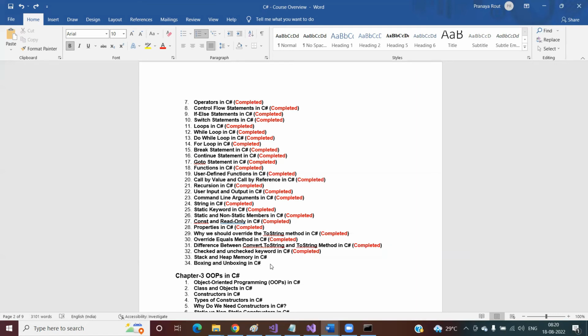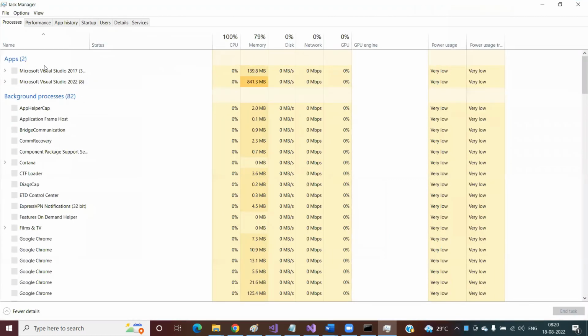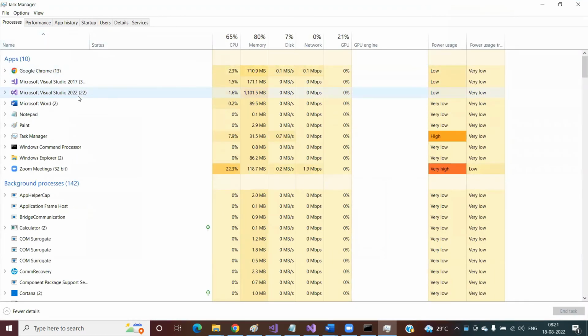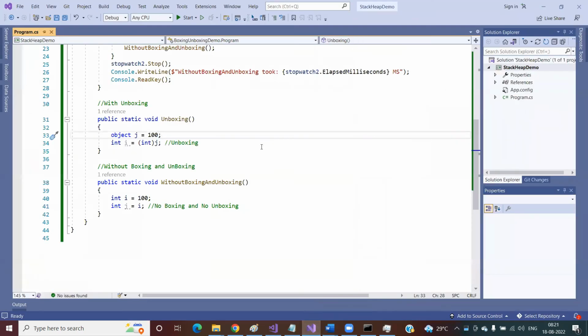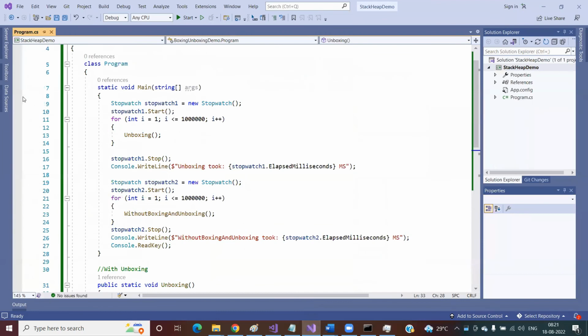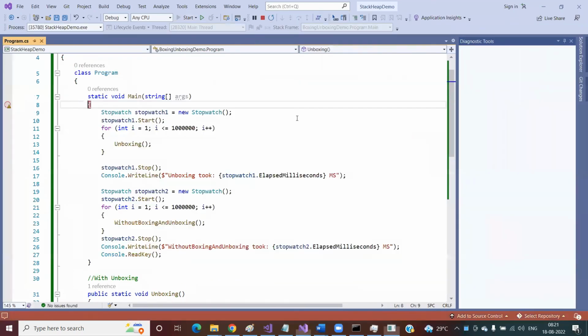Because see, we are working from our academics. In our academics, we started learning C programming language, C++ language, Java language. But they never teach us how the memory is allocated, where the memory is allocated, right? If we are executing a program, that program first of all will be brought into the RAM, right? They never show us this kind of scenario. They never open the task manager. They never show that Visual Studio is the program file which should be brought into the process, and only then can you develop the application. Once you start developing the application, that application will be brought into the RAM, right?